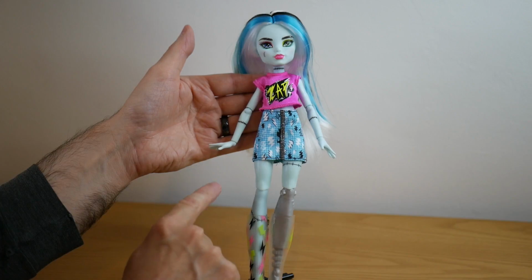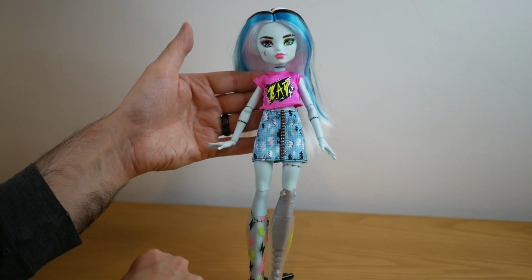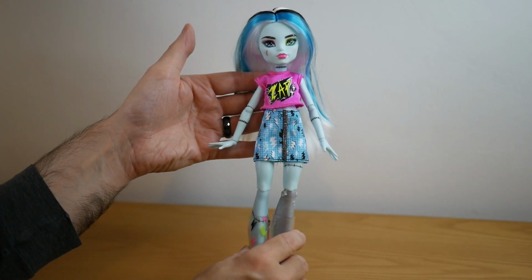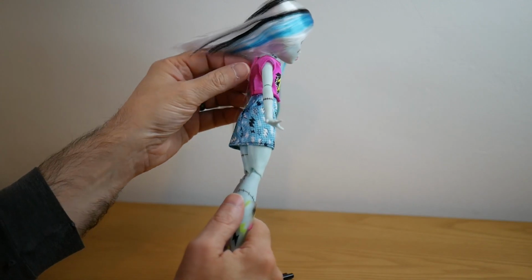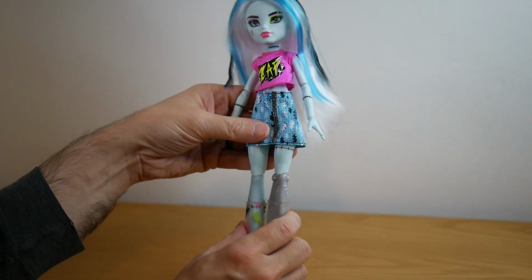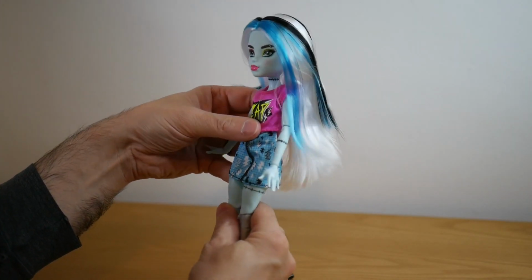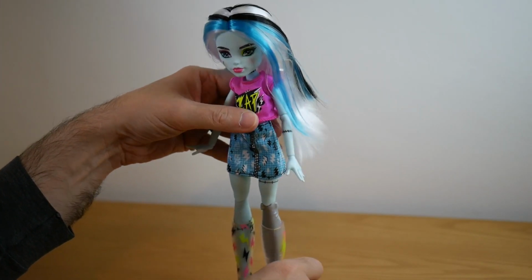We've then got this skirt, which again has thunderbolts all over it, and kind of like a faux zip down the front, which is kind of fabric. And they've both got Velcro on the back there. So that is that, and also we get the boots as well. So that is kind of one look that the doll comes with.